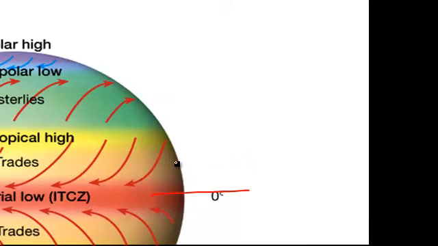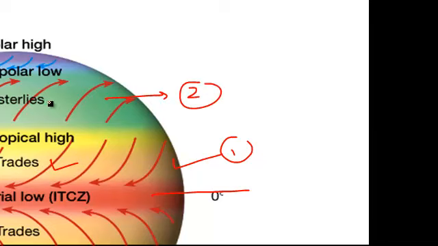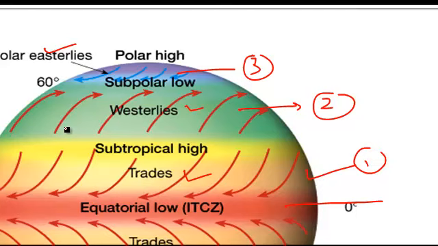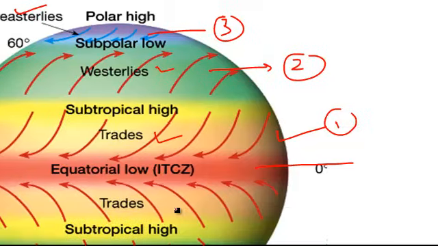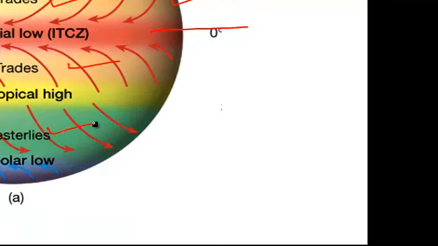First of all, if I talk about the wind belts in the Northern Hemisphere, you can see there are three belts. This is the very first belt, named trades or the trade winds. Then this is the second belt, called westerlies, and there it is the third belt, called polar easterlies. So in the Northern Hemisphere there are three wind belts. Similarly in the Southern Hemisphere, these are the wind belts, named the trade winds, westerlies and the polar easterlies. So in total there are 6 wind belts.